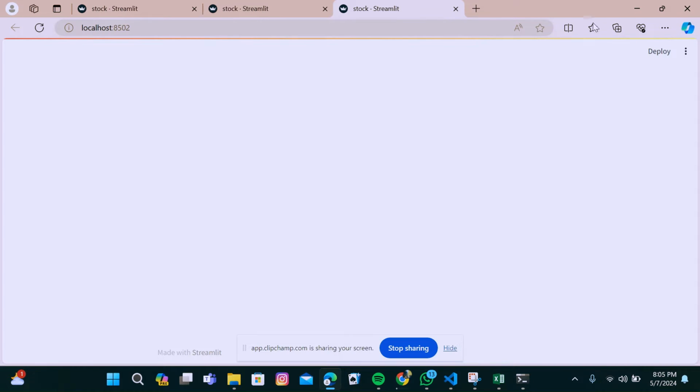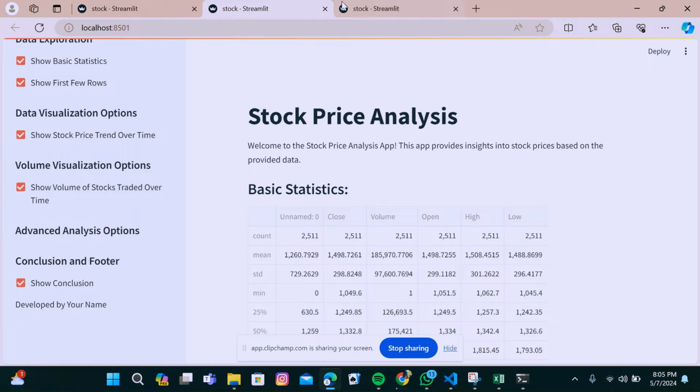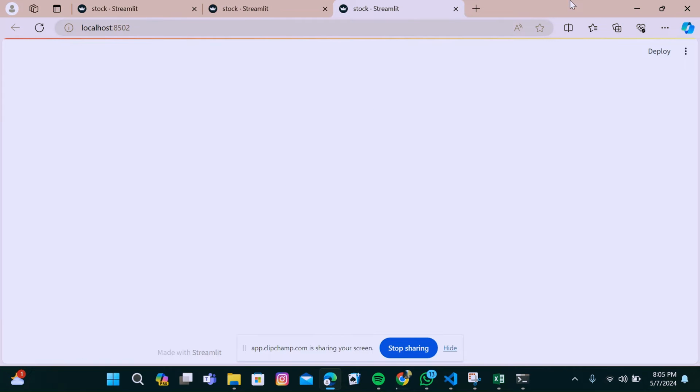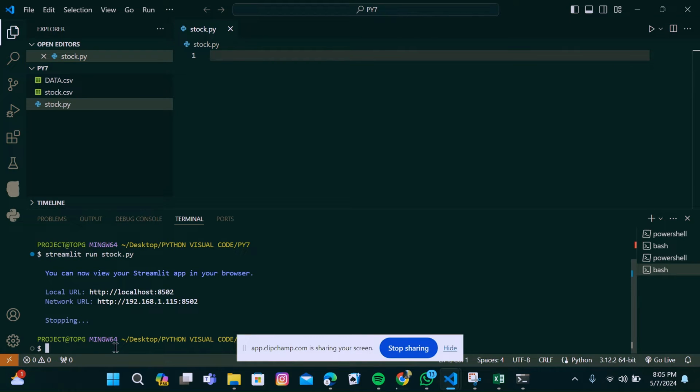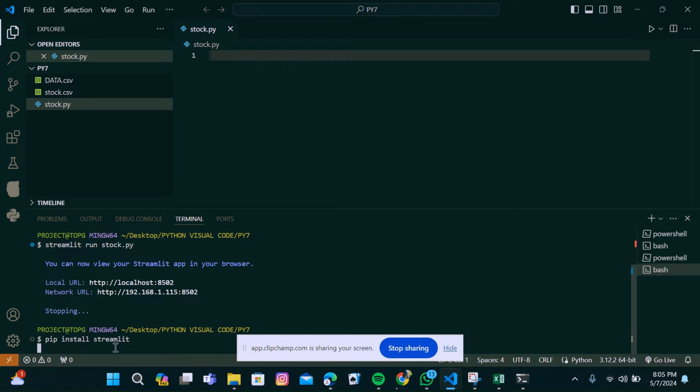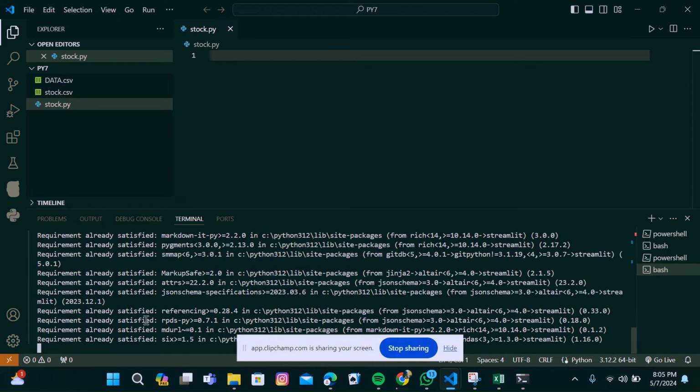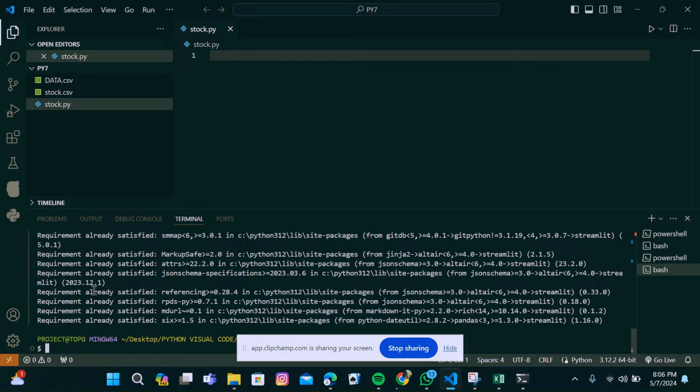So we are going to create something here. If you don't have Streamlit, I recommend you install it with pip install streamlit. I already have it, so all requirements are already satisfied.